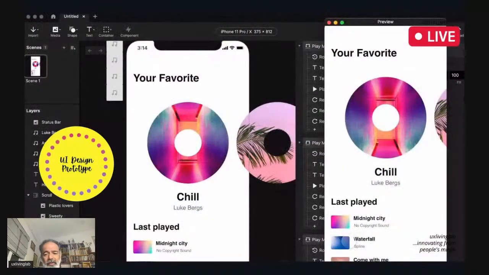Also, you can see this. This also video. You can see it's a music app. I can see the music, so we can use the music here. When you click on waterfall, I can hear a music. In the midnight city, I can hear a music. So these type of facilities the software is providing, so you have to use it. This is a complete prototyping software.